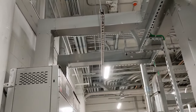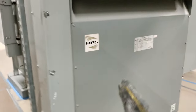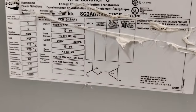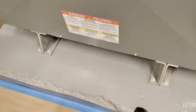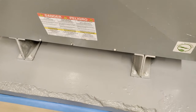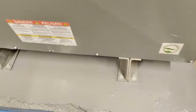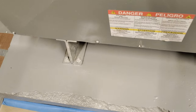We have our wireways coming in six-by-six for these monstrous transformers — these are 750 kVA transformers. You can see the actual nameplate. For these transformers we went ahead and just bolted them straight down. We didn't want to put Kindorf because it just wasn't going to work for us. These things are really heavy — it's a little harder because you have to mark out the holes, put anchors in, and then get it in line and in place to put our bolts on.